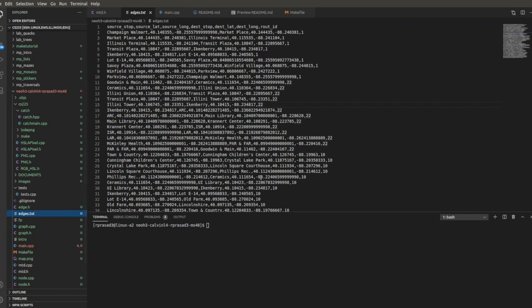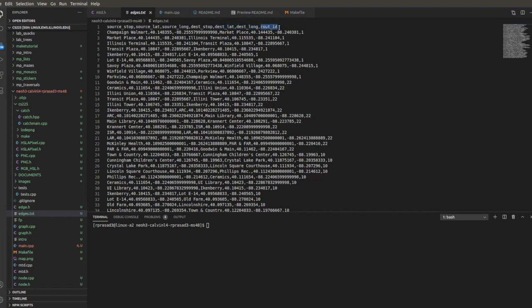This is how our data set is set up. All of this is sourced from the developer tools on the MTD website. Each entry in this data set is an edge in our graph. The first entry is the source stop and the latitude and longitude associated with that stop, then the destination stop and the location associated with that destination.